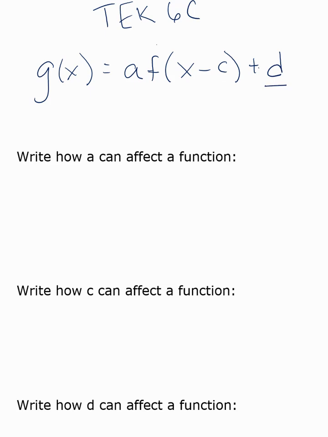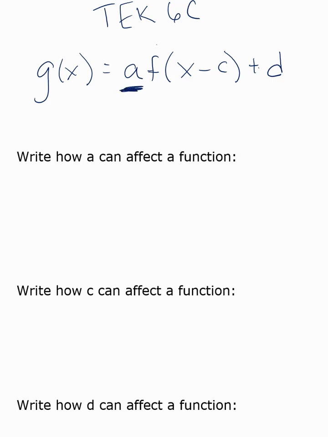As you can imagine, there could be a B that's skipped. B normally goes here, but it's never tested, and honestly it gets pretty confusing, and there's nothing you can accomplish with B that you can't accomplish with A. It's not a useless term, but it's not a necessary term in order to move your graph around. So we like to focus just on A, C, and D.